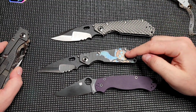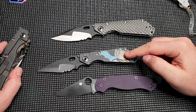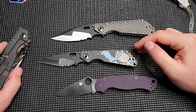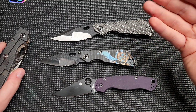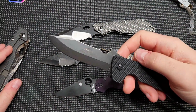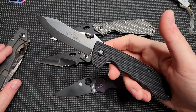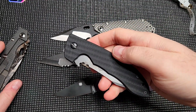But what I see when I look at this, I see warranty. And I know I've parroted that a lot, but it's a big deal for those that care about it. For those that don't care about it, they don't, which is fine. If you want to say, Emerson, which I would say has a way better warranty, or at least a more practical warranty, some people would say, well, I don't really care because I never use warranties. And then, yeah, maybe Emerson knives aren't really for you then.